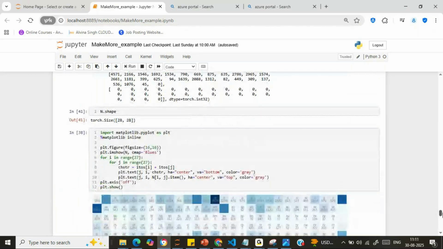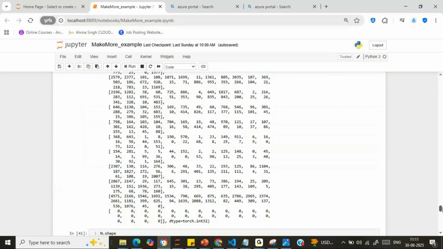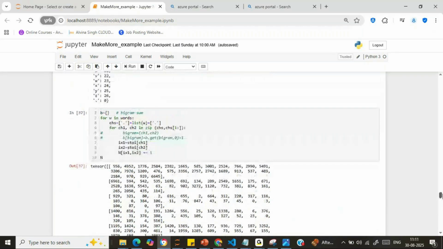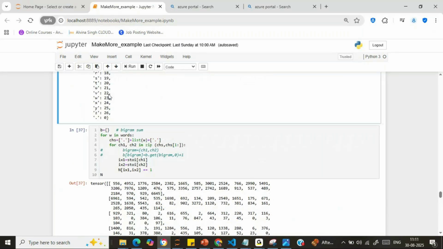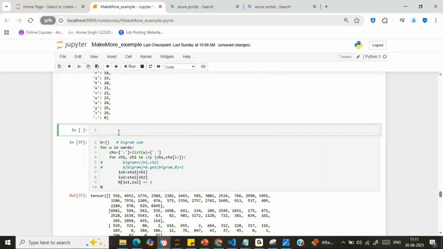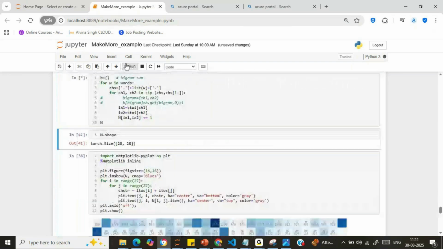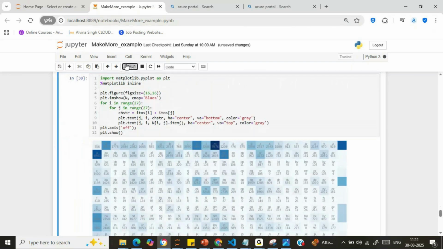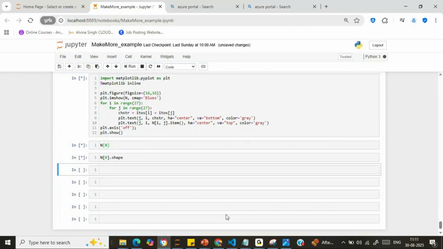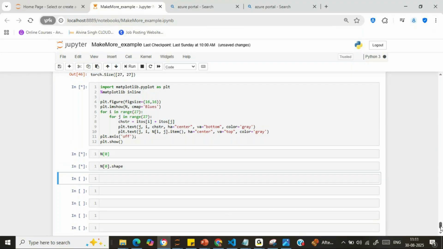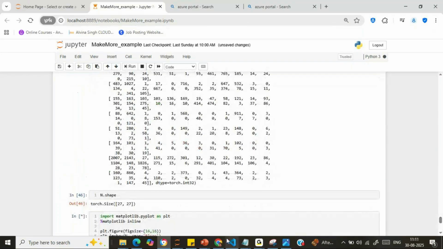So what I need to do, I need to define a tensor over here once again, before this calculation, and it will be 27 cross 27. Then I will move these particular values into this particular tensor, and the shape will be changed at that moment. Let me try to explain.